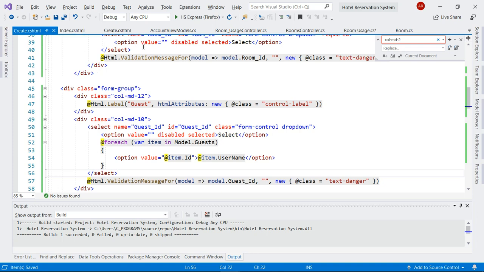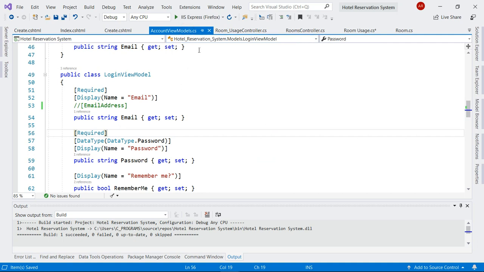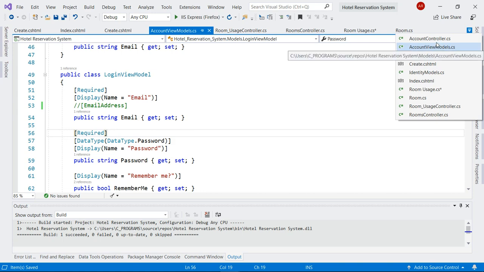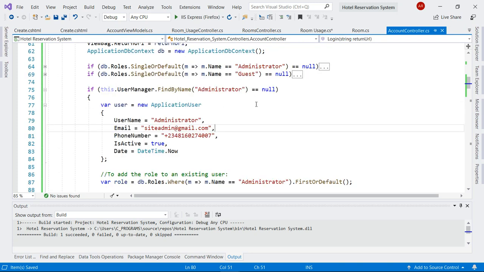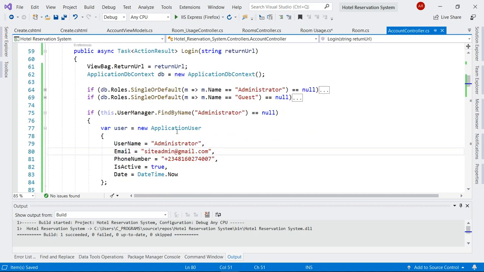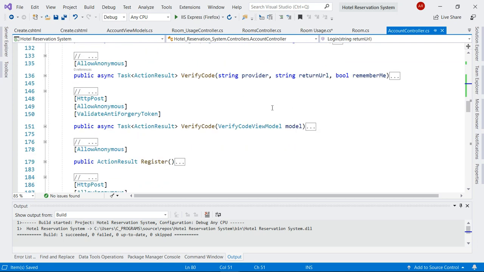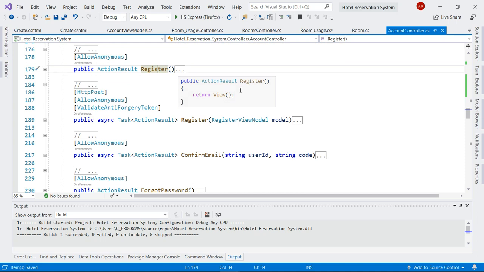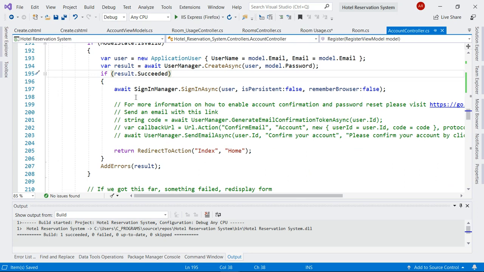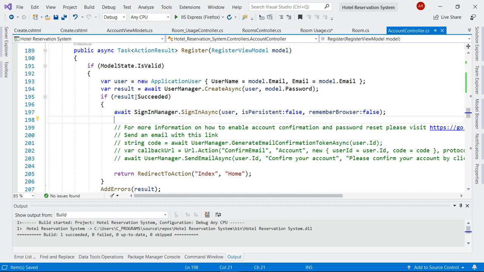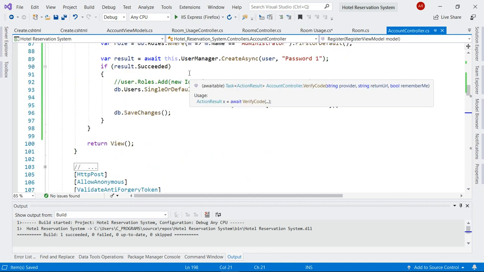I will also need to do something here in our account controller. In our account controller class, just like I've added this guest role, I need to go to our register class, our register method, and this is it. So right here, this creates a new user with certain password. Right here I will need to make the user to be a guest. So let me quickly copy the code I already have here.